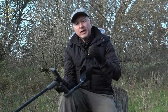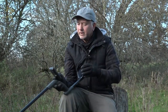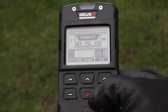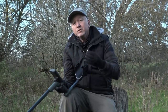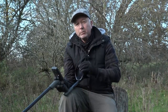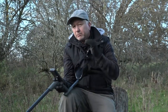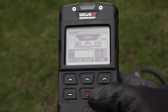It's making the machine a little bit more sensitive to certain targets and soil conditions. The third program is sensitive full tones. This is exactly the same as sensitive one, but it uses the full tone audio. Program number four is fast. This is a fast program, a little bit like we used to see on the Deus One, the Deus Fast, and it uses some notch to get rid of difficult wet ground conditions.